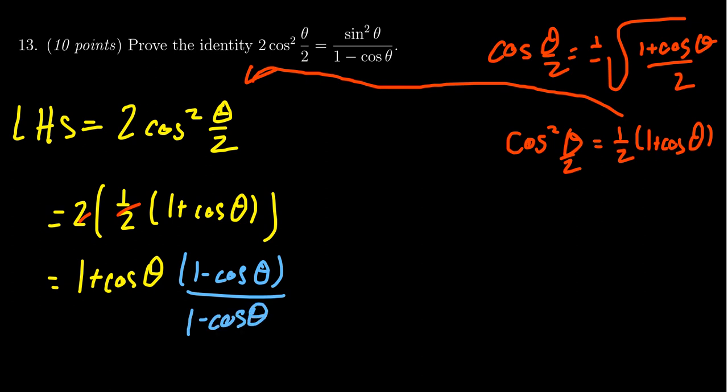Multiply by (1 - cosθ)/(1 - cosθ). Now, if you didn't see that, another way might be to work from the right-hand side. You can do a little from the left, a little from the right, just never at the same time - that's what you have to watch out for. You might think of multiplying by conjugates or using a Pythagorean identity. But I'm going to stick with the left-hand side.